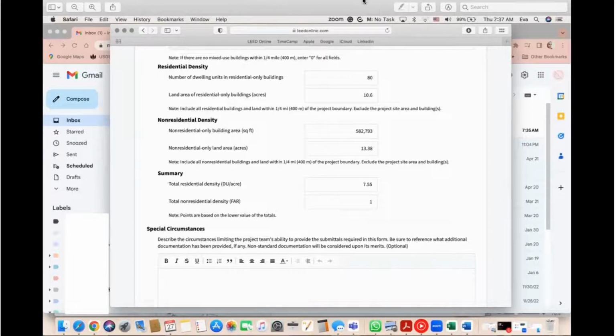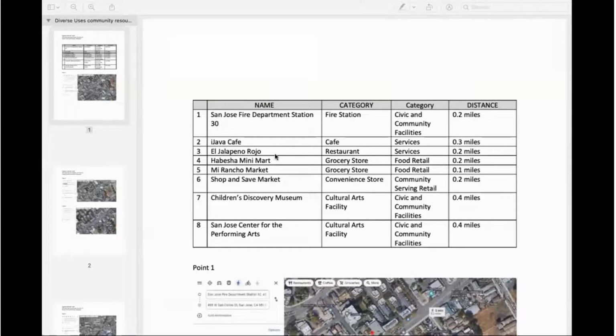Let me see what else I'm going to share with you. Okay, and just to wrap it up, this credit is called surrounding density and diverse uses. So what we are going to look at to wrap up this credit, you can either approach both or just one of each.